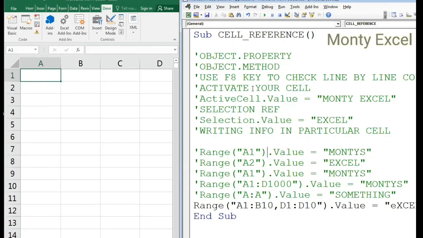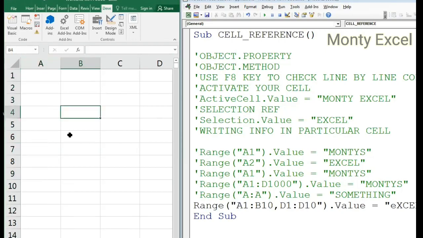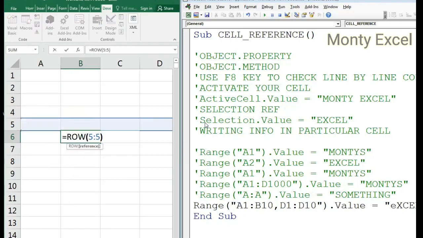Now the question is, this is absolutely fantastic, I could understand, but how do you write in a row? You're writing in a column most of the time, but how to write in a row? How to identify a row? You already know in Excel, if you say row, you can say 5 colon 5. What does it mean? That means you are selecting a row called 5 colon 5.